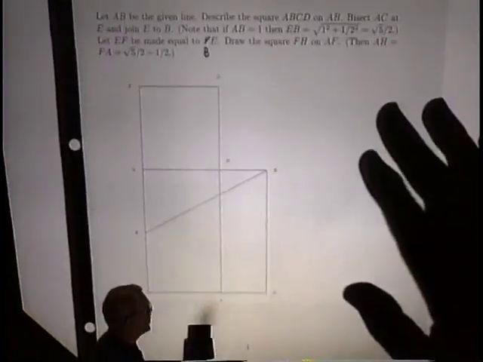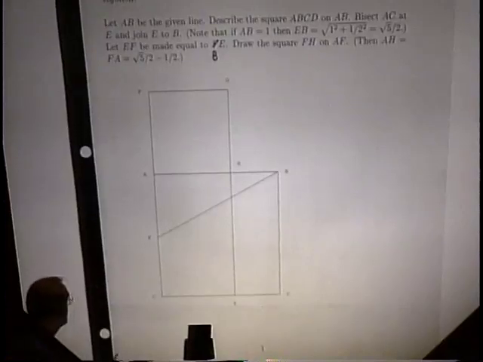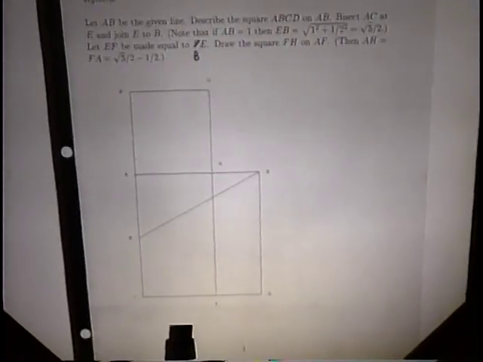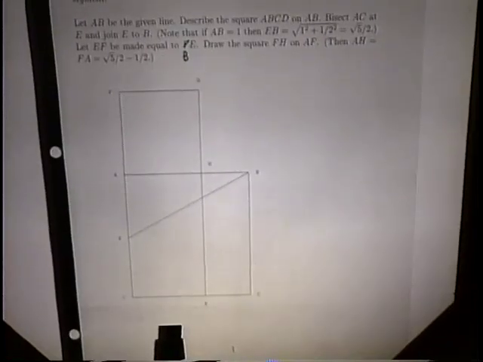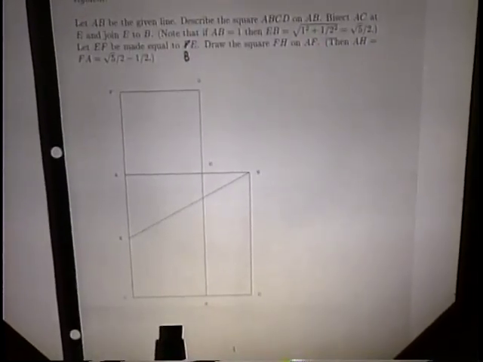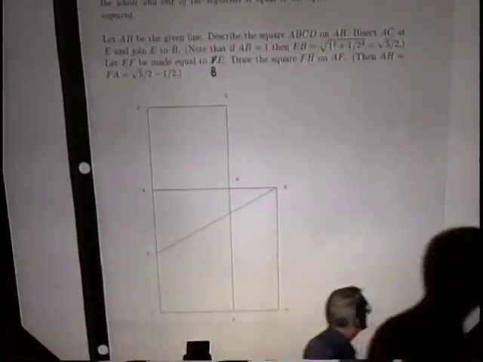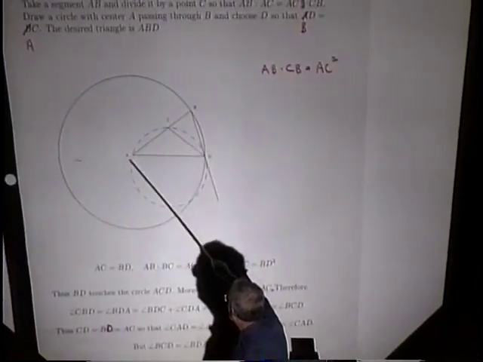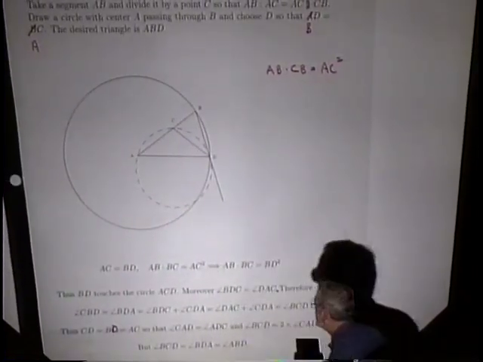And here's proposition 2.11, I remind you. To cut a given line so that the rectangle contained by the whole and one of the segments is equal to the square on the remaining segment. That's this first step, AB times BC equals AC squared. So we're now constructing this line, which was the initial step of the construction.